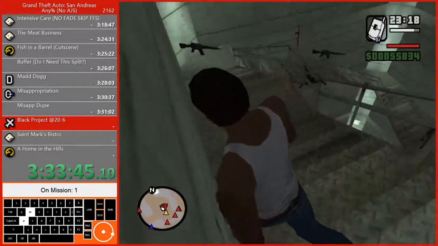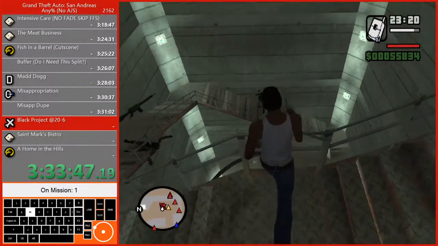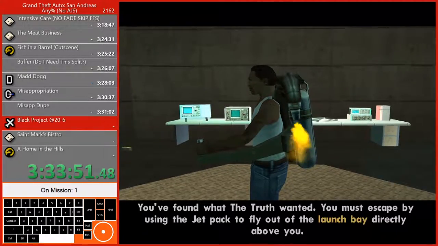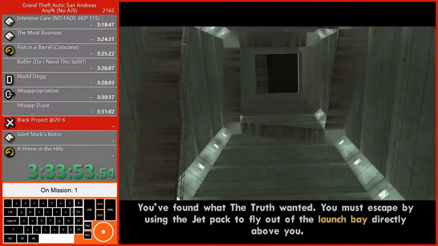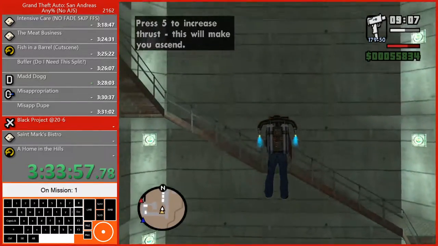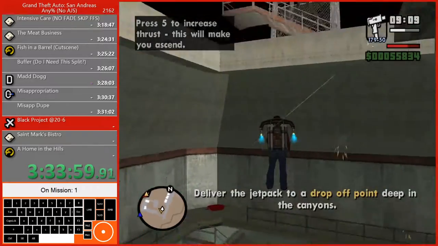Here we run down until we are facing the east. Gonna run at the center of this and then jump and you're gonna land on the jetpack. Sometimes you'll take some fall damage, sometimes not. But you don't have to run all the way down the stairs. You can jump from that height and very easily live.